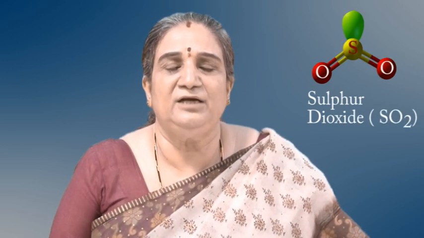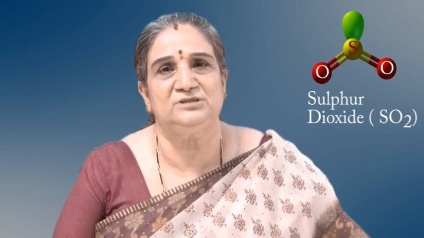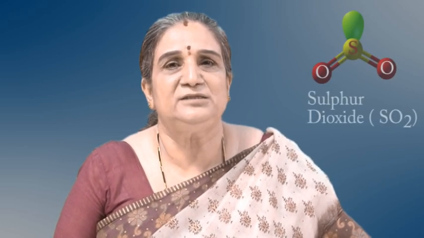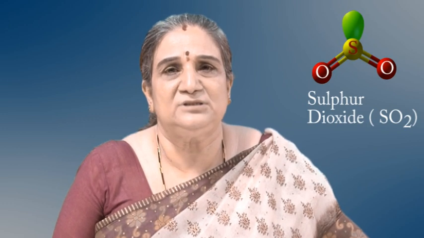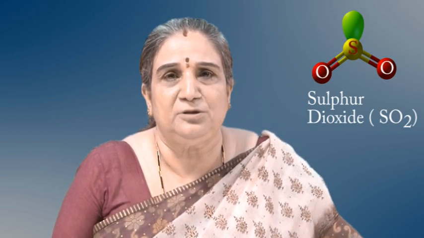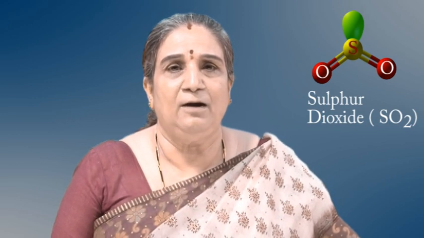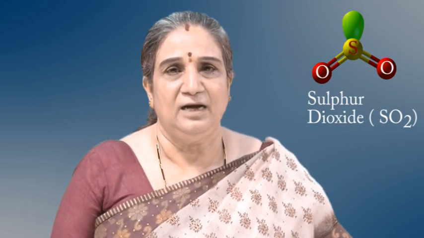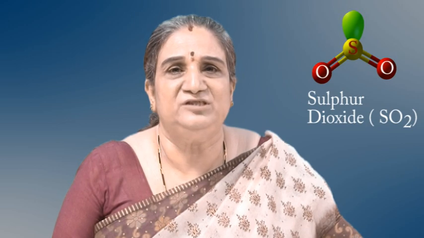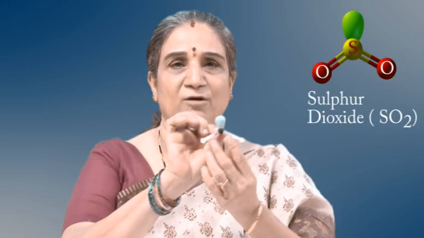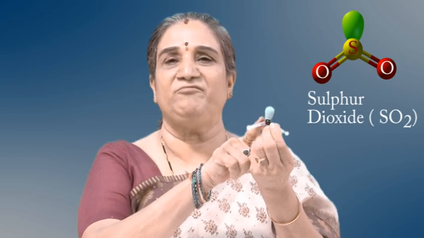If you look at the central atom sulfur, it has 6 electrons in the valence shell. It shares 2 pairs of electrons with 2 oxygen atoms each, so that the 4 electrons of sulfur are completely used up, forming double bonds with oxygen. But still, a pair of electrons remains, and this is depicted as a lobe of electron cloud seen on the central atom. I am representing that as a blue dumbbell-shaped structure which I am calling the lone pair of electrons.